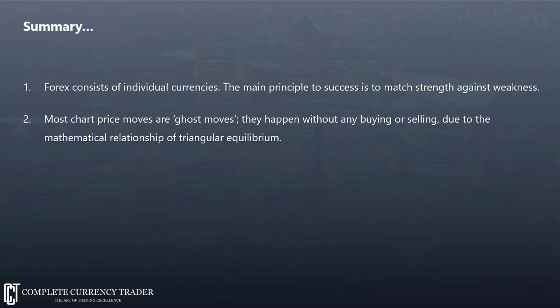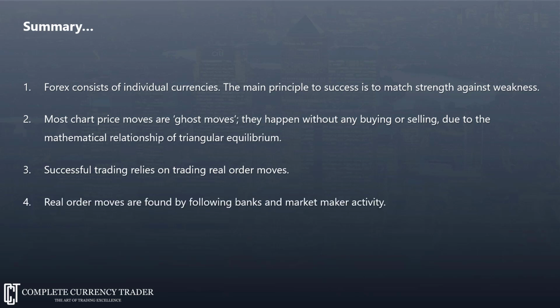Secondly, the majority of prices on charts move without any real buying or selling transactions taking place. For want of a better phrase, they are ghost moves. Your job, if you want to be profitable, is to trade where the real orders are. And you do that by following the two biggest market participants, the banks, who are the biggest customers, and the market makers. They leave telltale patterns that show us where they are, and we can follow them. We can ride along and we can profit from the trends that they cause. That's what I'm going to be showing you in the next two lessons.